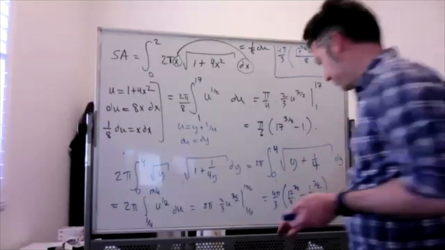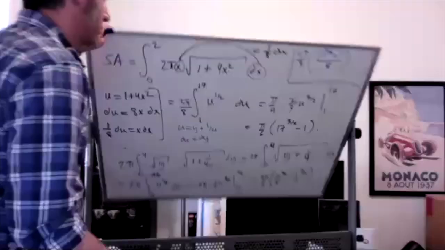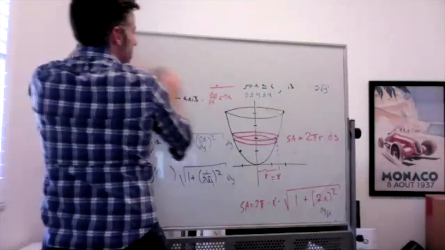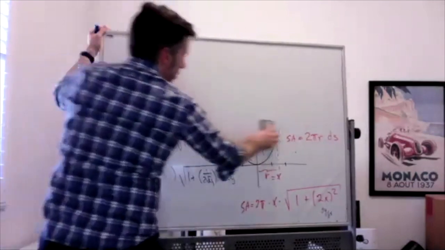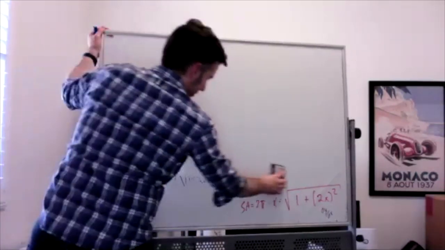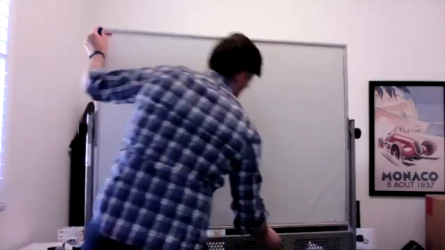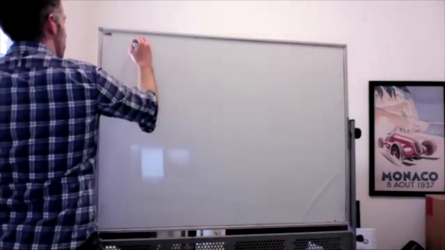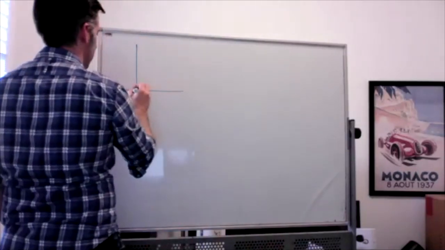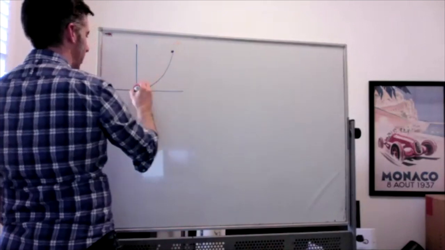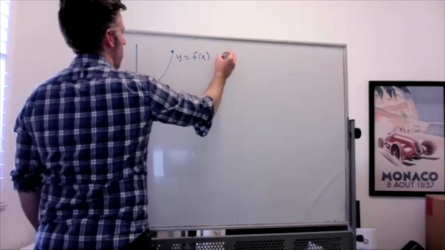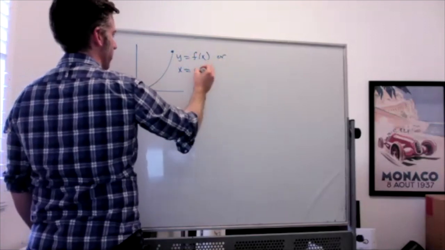Okay, I know that might be kind of a lot. Here's what I want to say. There are actually really 4 different formulas for surface area, which is kind of a giant pain. Let me show them to you real quick. So let's say we have this thing here. Here's our arc length, and you can either think of it as y equals a function of x, or as x equal to a function of y.